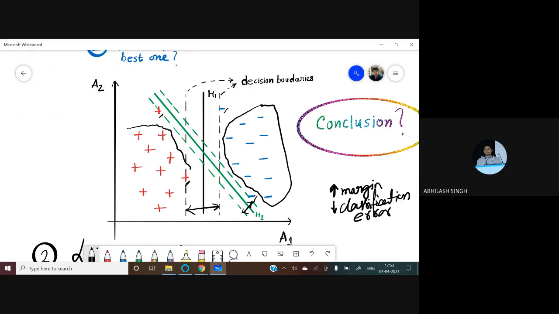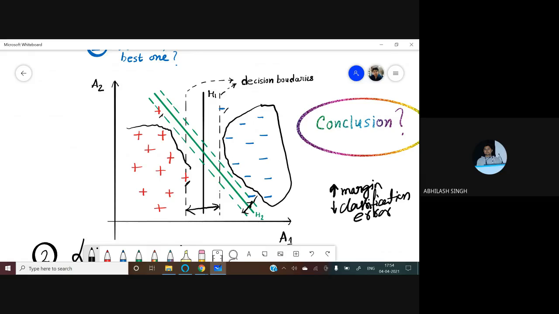So there are fewer chances for newer data to get trapped in the overlapping region and get misclassified. The classifier that contains the hyperplane with a small margin is more prone to model overfitting and tends to classify with weak confidence on the unseen data. That is the point I have discussed, that we always go with the hyperplane that has the maximum margin. I guess it is clear to you now what margin is.